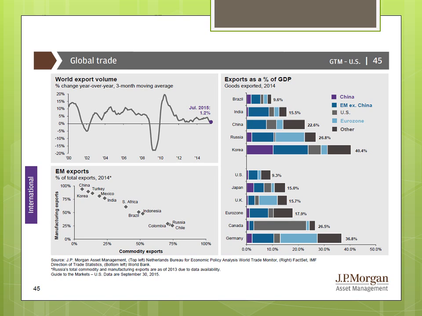Another area to look at is countries that surround China and that are tied to China's manufacturing engine. Korea, Taiwan, and Singapore are all big exporters to China. In addition, developed countries such as Canada and Australia are getting hurt, but not as badly. We actually expect Canada and Australia to bounce back in terms of GDP growth. Lastly, developed countries are the biggest part of the global economy. The U.S. exports less than 1% of its GDP to China, and the Eurozone only 1.5%. A slowdown in China is not enough to sink these big economies.